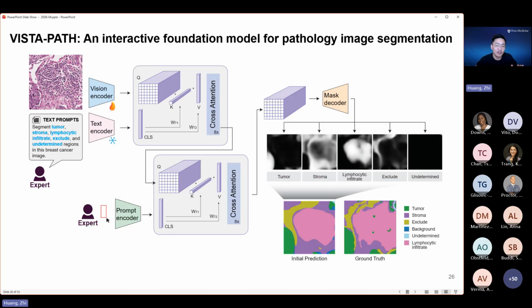But when we talk about interactive, to what extent is this interactive? Well, if you see any imperfection in your initial prediction, you can provide additional bounding box feedback, just like the Segment Anything Model that Meta has introduced. That bounding box is used as a prompt, and we have a prompt encoder to prompt the embedding space, and that helps you change the prediction result in real time. So that's the power of introducing interactive active learning to further improve the quality of the segmentation output.